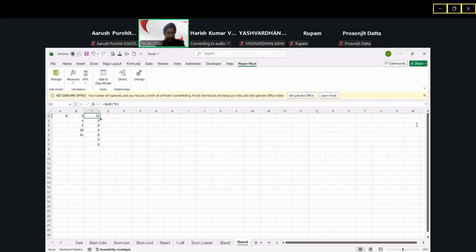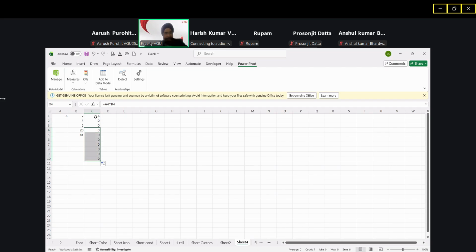Now, whenever I drag the formula, you can see the A1 has been frozen, meaning A1 is not changed. You can see in this cell: A1 into B1, A1 into B2, A1 into B3, A1 into B4, A1 into B5. If here I type 20, here I type 50, you can see it is multiplied with A1. If I do not freeze it and drag, it is A1 into B1, A2 into B2, A3 into B3, meaning the row reference is changed, the column is fixed.